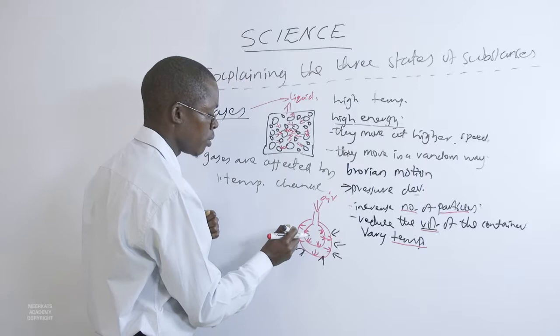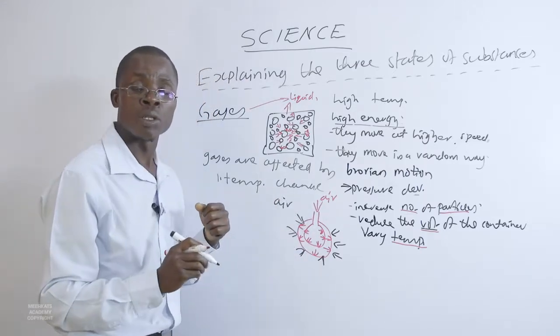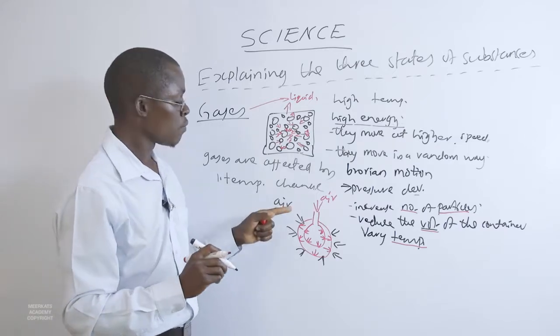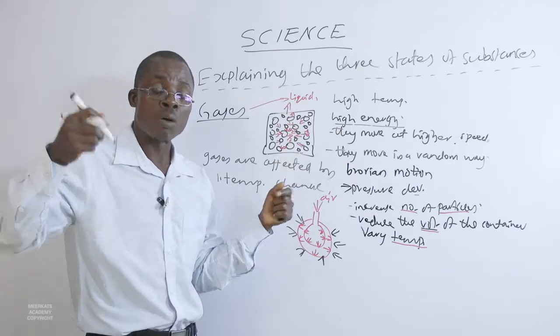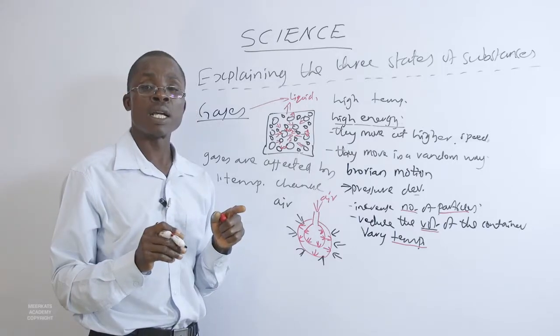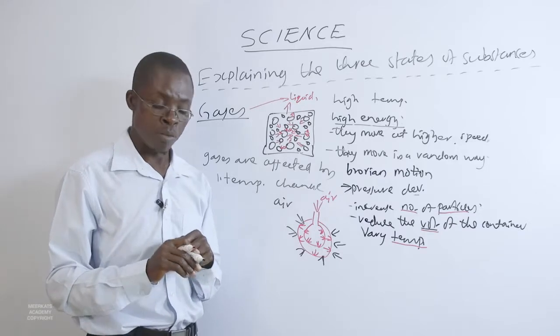Remember, outside we also have air particles. We have air particles, which constitute what we call atmospheric pressure. So the atmospheric pressure, because of the air particles, will also be pushing from the outside. At that moment, the two are in a balance. So you will maintain the balloon at that particular moment.